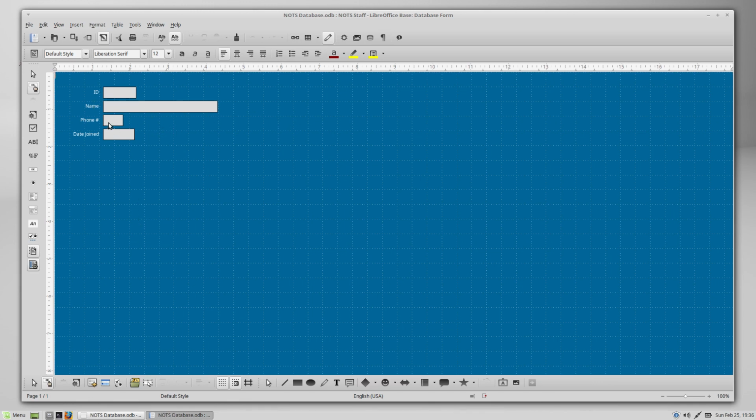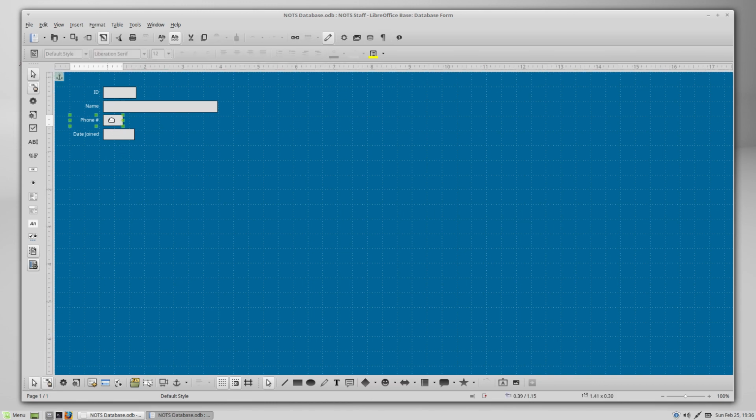Now we can go in and change things though. For instance, we're going to make our phone number field a little bit bigger. Now if I first click on this phone number text box, you'll notice it selects both the text box and the label. These items are grouped together right now, which means that if I try to adjust the text box size, I'm going to be adjusting the label size as well, which is going to move text around. It's not going to make the text box bigger, not as big as I wanted it to be.